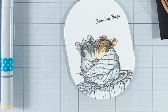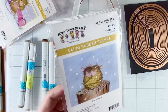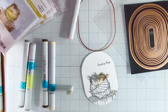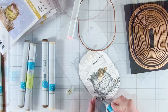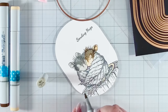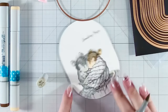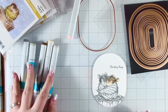I know mice are kind of like the pinky tones for their skin, and they have a lot of the E's for the skin tone on the cheat sheet, but I do like to have the mouse match the body. So the mouse feet and tail match the body. And I'm not certain, but I think this is the tail. On the first one that I colored it as the stump, but I think that is Muzzy's tail. So that is all set.